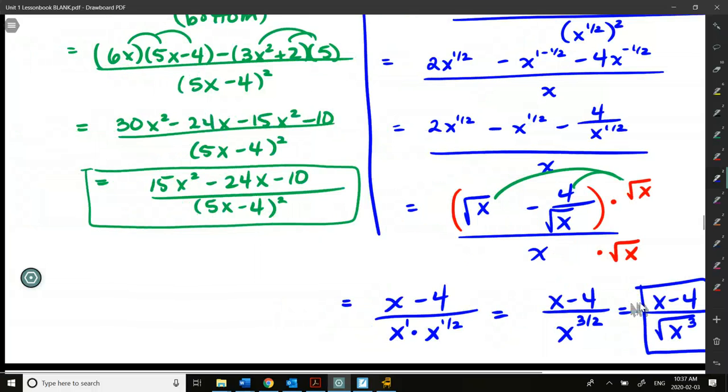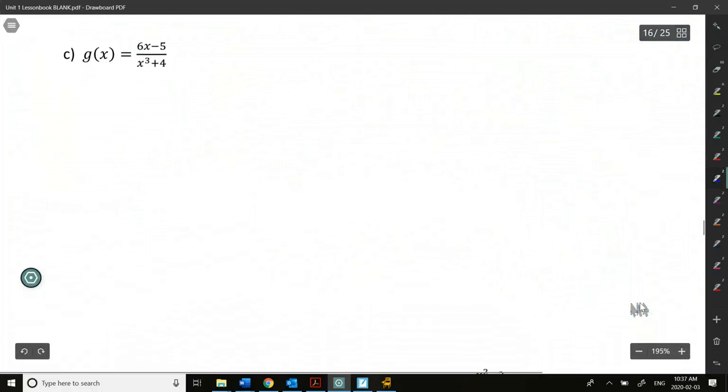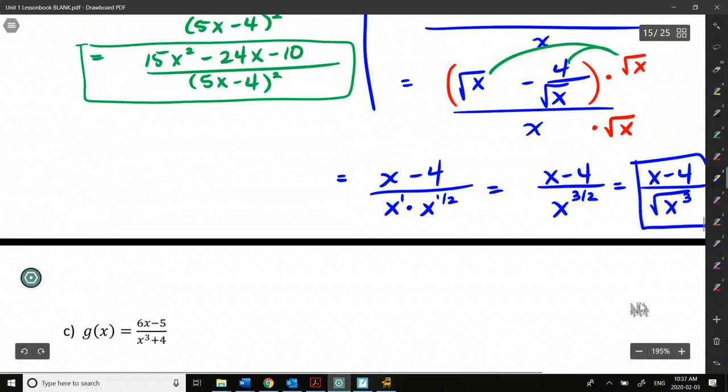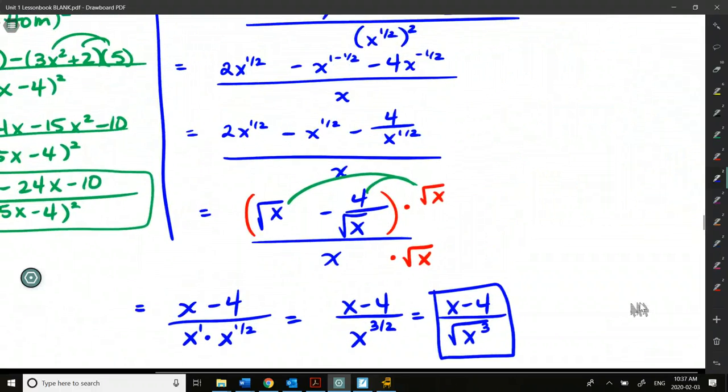Okay. Let's try another. Wait, sorry, this is Kayla. Yep. So would the same thing happen, what if it was like cubed root x to the power of 4? So you do the same thing, take the cubed root of x to the power of 4, and cancel it out. Yep. Okay. Just multiply by itself or whatever. Okay. Yep.